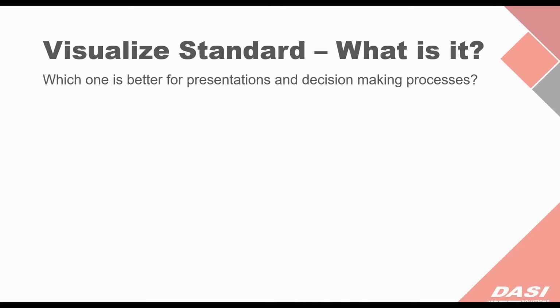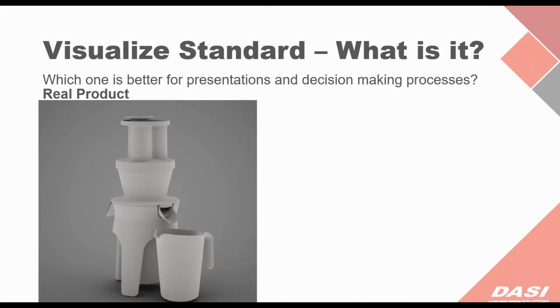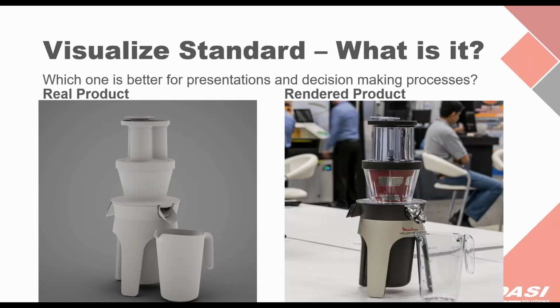The second example is this kitchen product. The one on the left is basically just a boring white CAD model with a background, no real colors, no real appearances added. The one on the right, you can't even tell that it's not a real image, but a visualized rendering complete with a real-world background image that really brings this product to life, right? That's a pretty fantastic example right there of what Visualize can create.